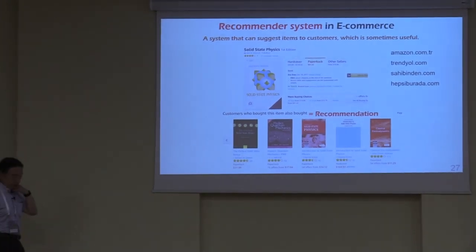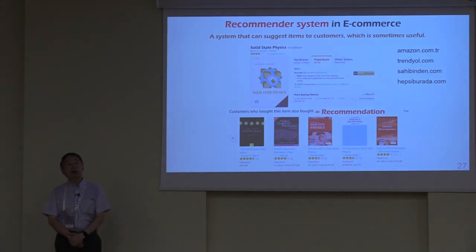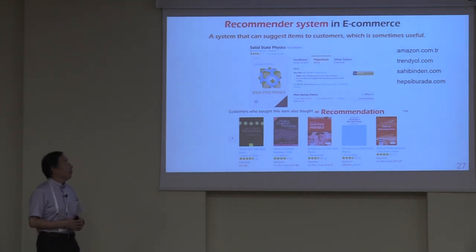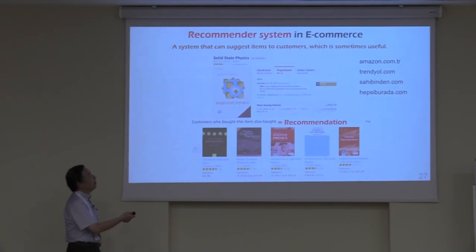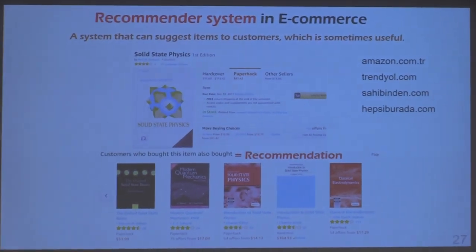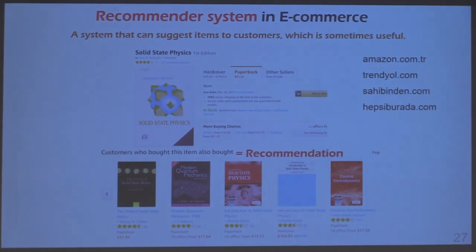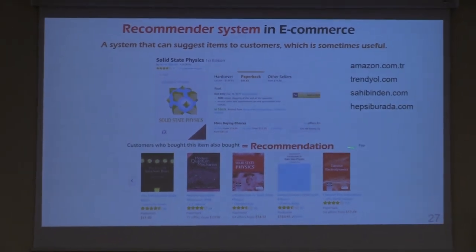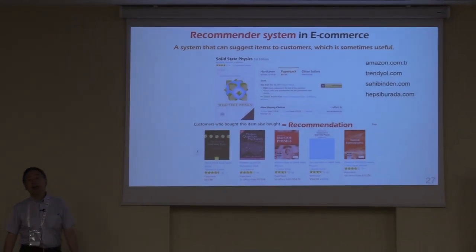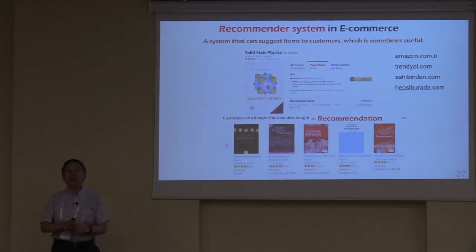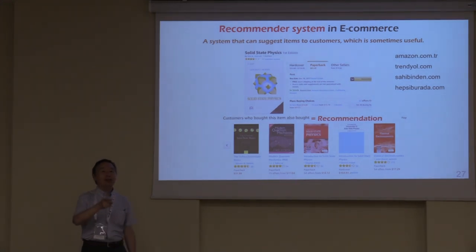So, the recommender system. This is something you encounter every day whenever you use a smartphone or whatever in daily life. If you buy something, this is something useful, for Turkish people. Whenever you buy something there, they always recommend that you buy something different. This is a book. If you buy this book, they think that you are also interested in buying this book. If you buy some plants, then they recommend you buy a hat together. In that way, they make pinpoint advertisements to you.